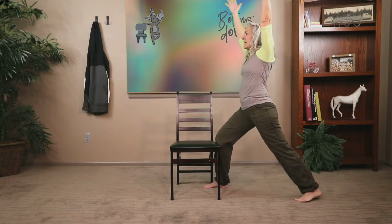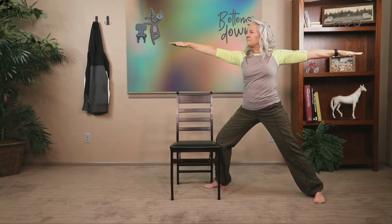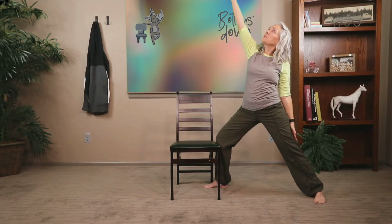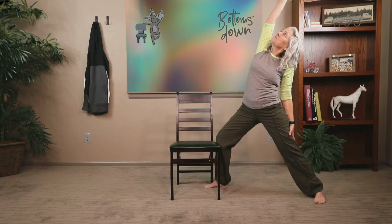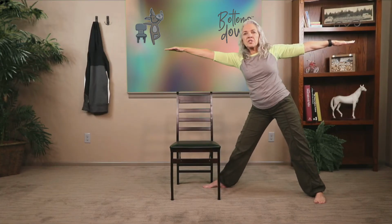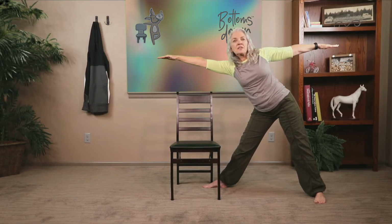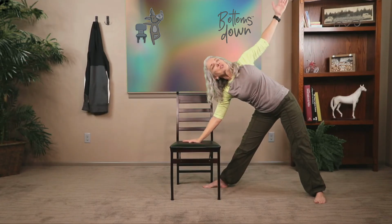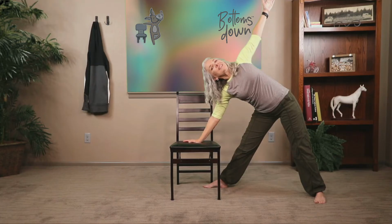Inhale to prepare. Exhale, move to your warrior two. Flip that front palm up and back as we reverse our warrior. We're going to come back to our warrior two. Straighten your front leg. Upper body over the chair. Hand comes down into that seat of that chair. Heart is lifted.